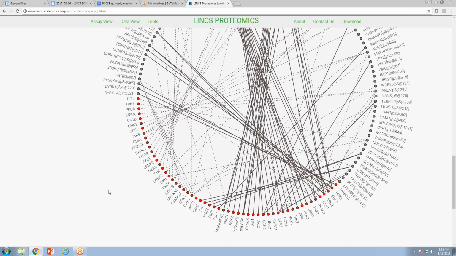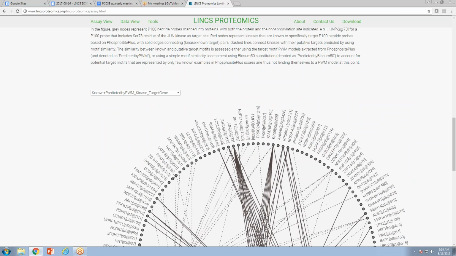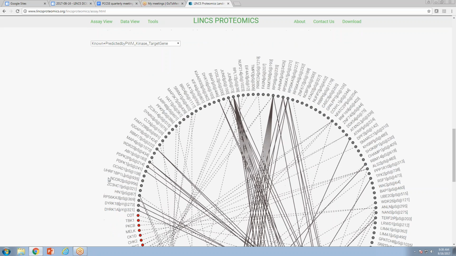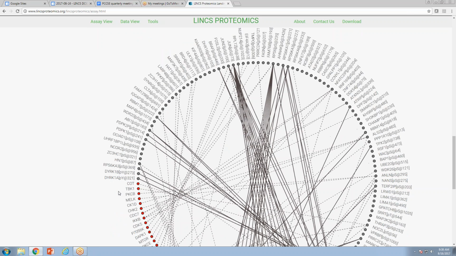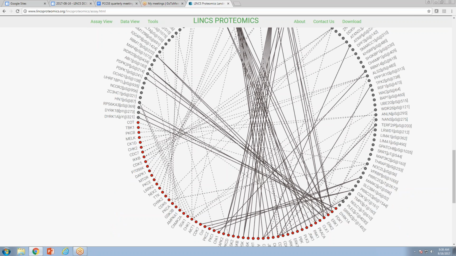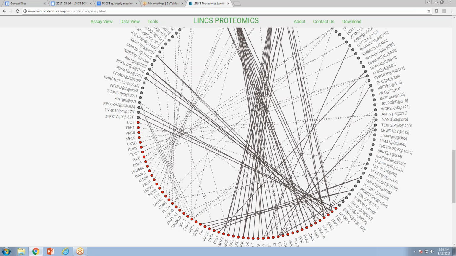So the solid edges here are known kinase-target site pairs, and the dashed edges are predicted. There are several different twists to that, but this is an overall view of the entities, moieties that are being measured, and their relationship to signaling, signal transduction cascades, and in particular enzymes, kinases in this case, targeting those sites.